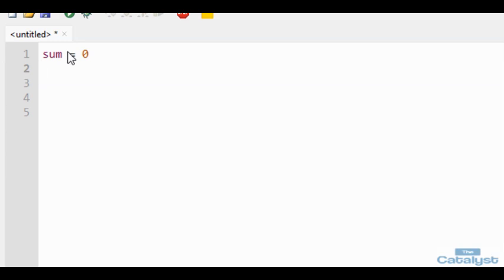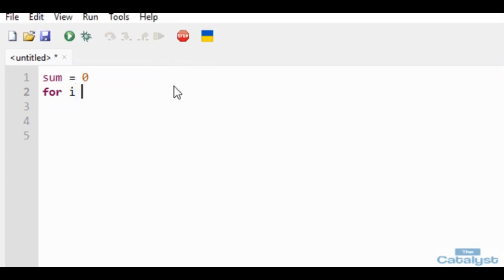So we have that, and then we have for. So in Python, we'll start with for. We have our counter, which is i. Our counter in this case is i in range.